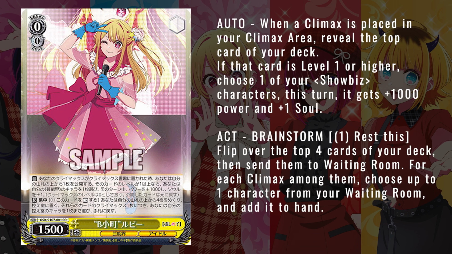To help assist that combo, to help make those things actually happen, we run the Brainstormer that allows us, when a Climax is placed, to reveal the top card of the deck. If it's level 1 or higher, choose a character and it gets 1,000 power and +1 soul, on top of being a salvage Brainstorm. Fantastic card to have in the back row to help give additional soul, making it more likely to be cancelled in a single lane, so that way you can effectively build up the stock race in the midst of it.